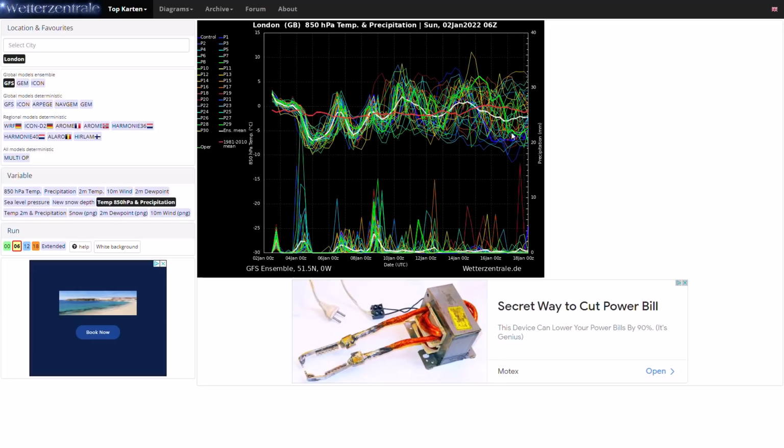Again, a cooling trend in the long term, quite a few going down to -5 or below, and we saw that in last night's ensemble run. Longer term, quite a cold signal on the ensembles, but around day 10, we're seeing on the GFS Ensembles more of a westerly influence. High pressure does look like it will build in the longer term. You can see precipitation dropping off. It's just a mixed signal really on the GFS at this stage. We're going to have to see how it does over the next day or two.